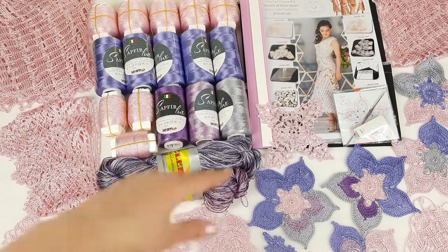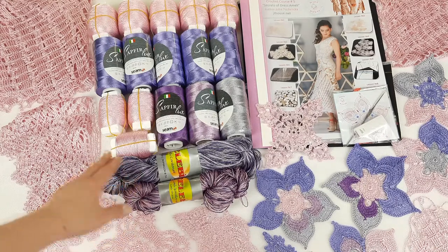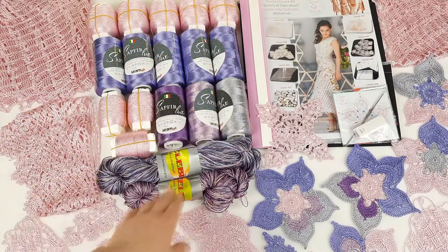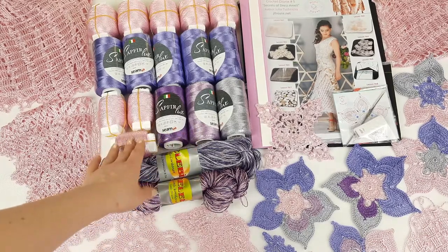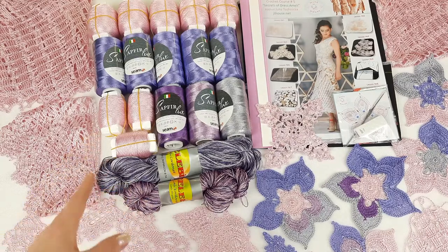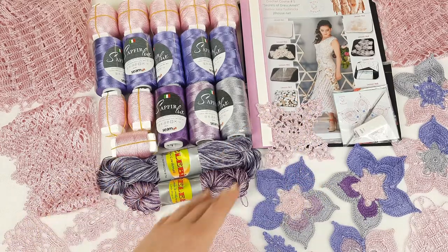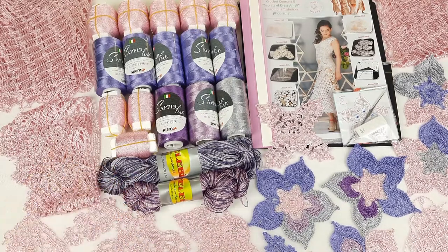They are additional colors just to create a really beautiful design. And we have two skeins of chelabi. The first one is multicolor and it looks great with cold colors like lavender and gray. The second one is warm, and it's great to combine with pink and the two purple colors. So some parts of joinings we can make using the first thread and some using the second one. Also we can create beautiful decorative cords at the front of the dress using these two threads. And we have edgings around the neckline — for that we need to use a multicolored thread, so one of these chelabi threads will be really great.